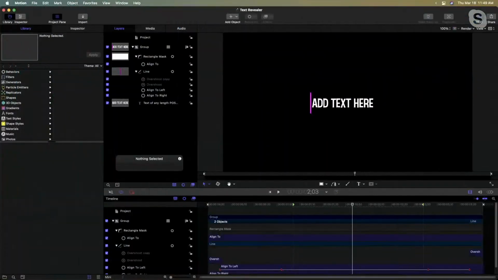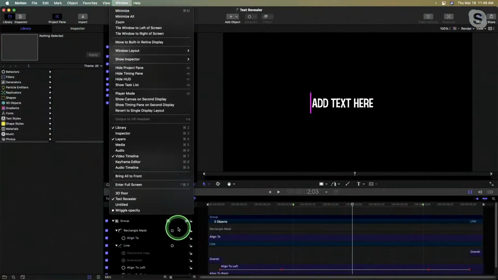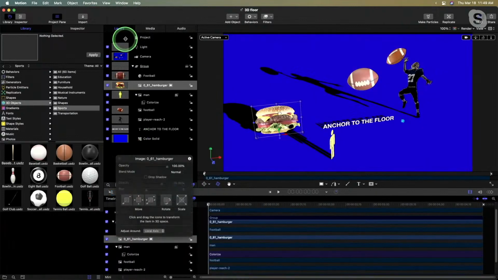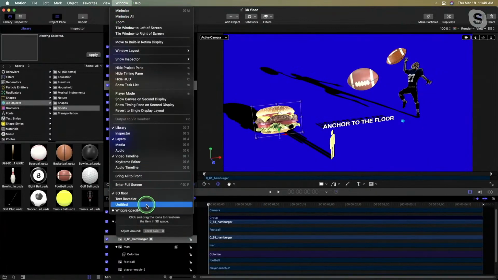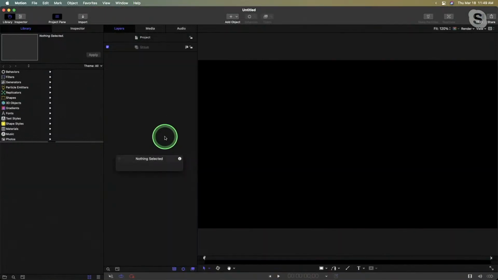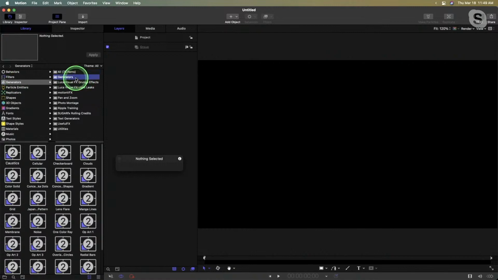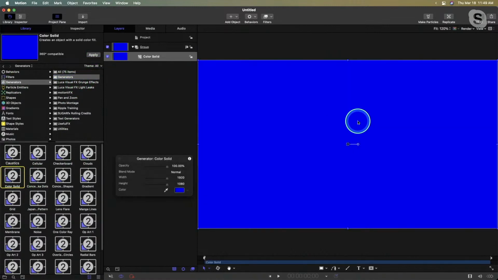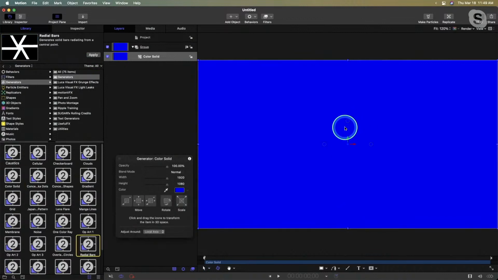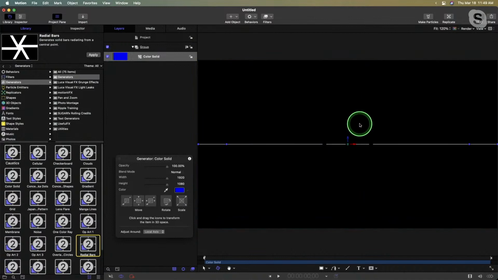So I'm going to share my screen here, and I will just go to a new project. I really want to create this from scratch really quickly to show you the basic idea here. For a floor, I'm going to use a generator, and I'll add a color solid into my canvas here. I'll press Q for the Adjust 3D Transform tool, hold the Shift key down, and drag it so it rotates exactly 90 degrees. So that's totally flat right now.